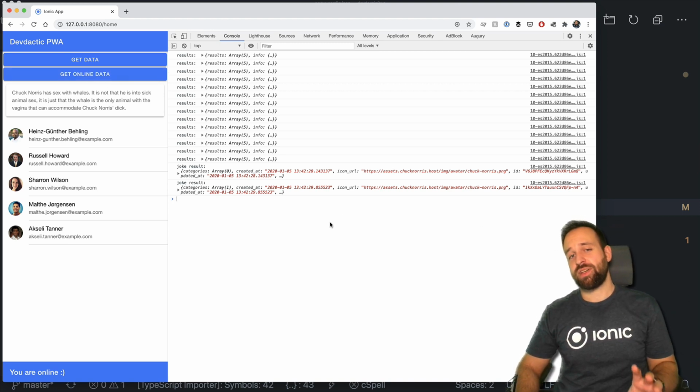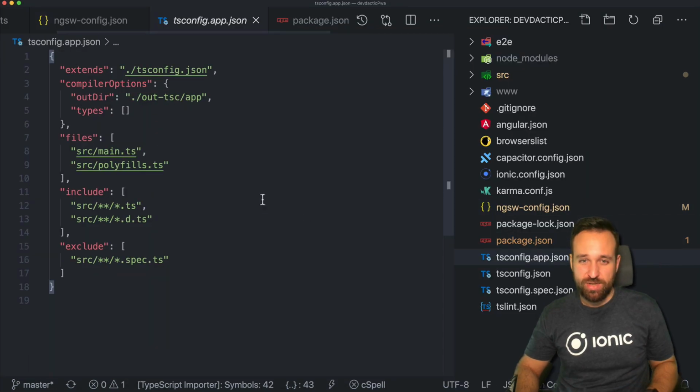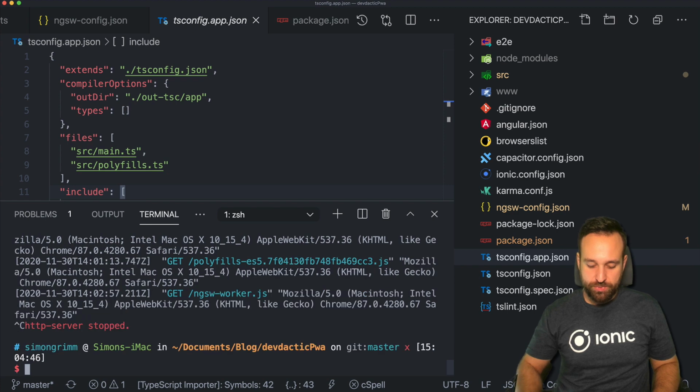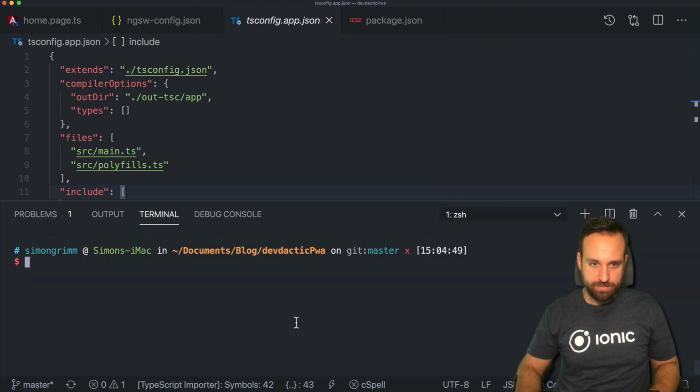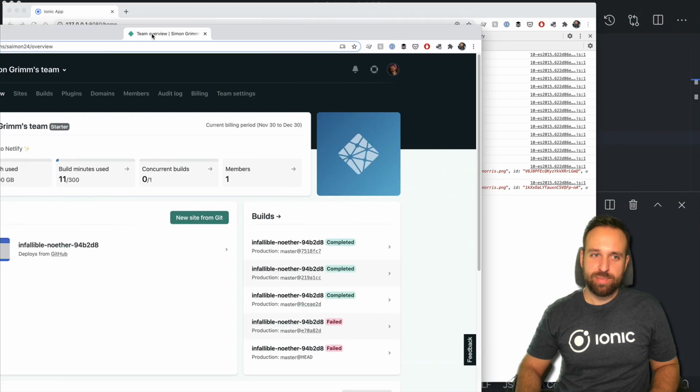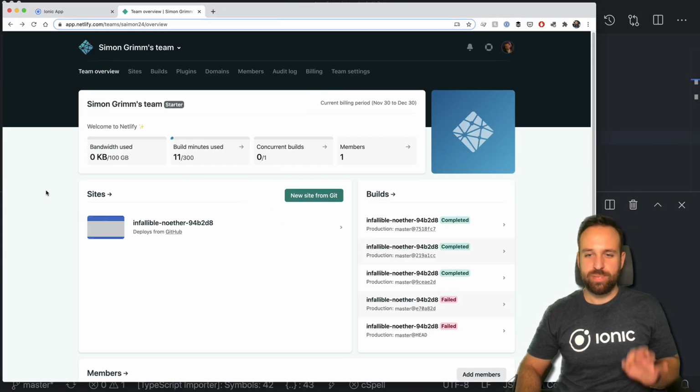Now, that was the caching part of our tutorial. Now to the hosting part. We have already built the application, cool, not really needed. So what we're gonna do now is upload it. In fact, I already did so, but I will show you how you can do it as well.